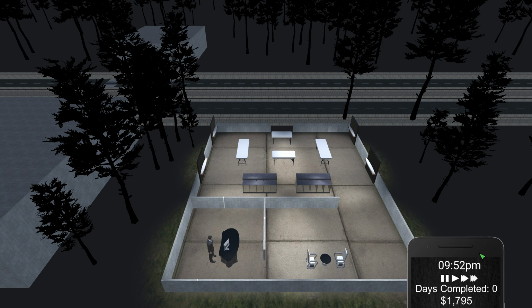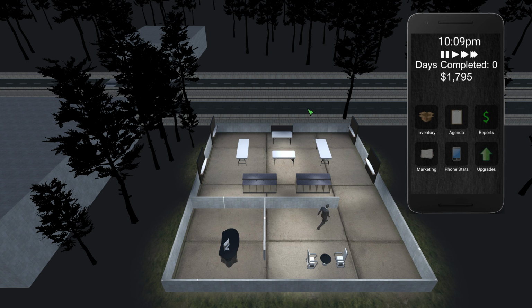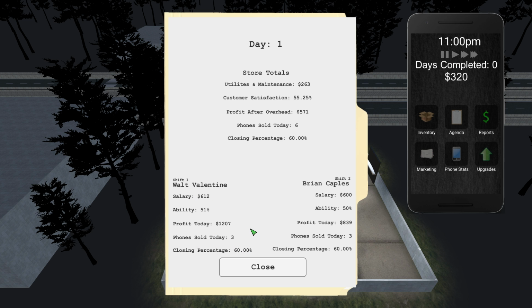We'll fast forward to the next day. And I dare say it's pretty realistic for the manager. He's there at 8 o'clock in the morning, or 9 o'clock in the morning, and he leaves at 10 PM at night, which is pretty rough. So we can see that the first day's total, after our overheads, we made $571, which is bad.